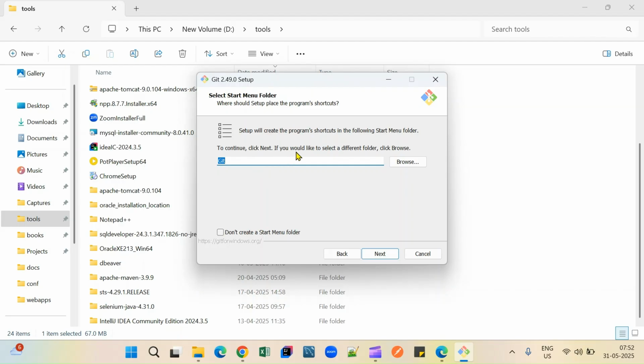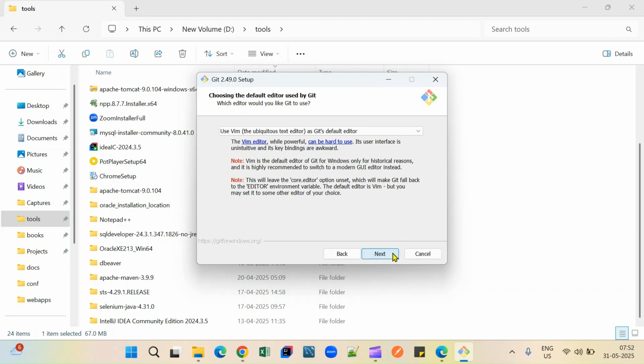To continue, click next. If you would like to select a different folder, click browse. Now I want the name of the folder to be Git itself. So I will just click on next. If you don't want to create a start menu folder, you have to click here. I want it to be part of the start menu folder, so I will not check this box.